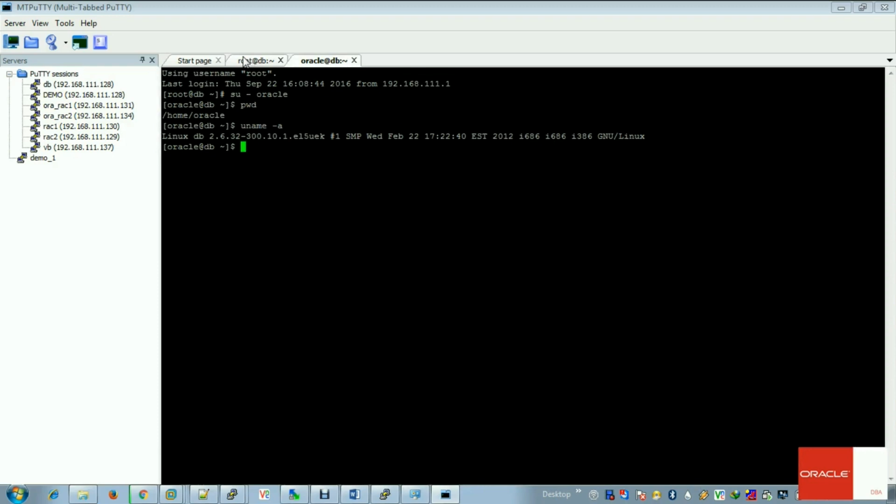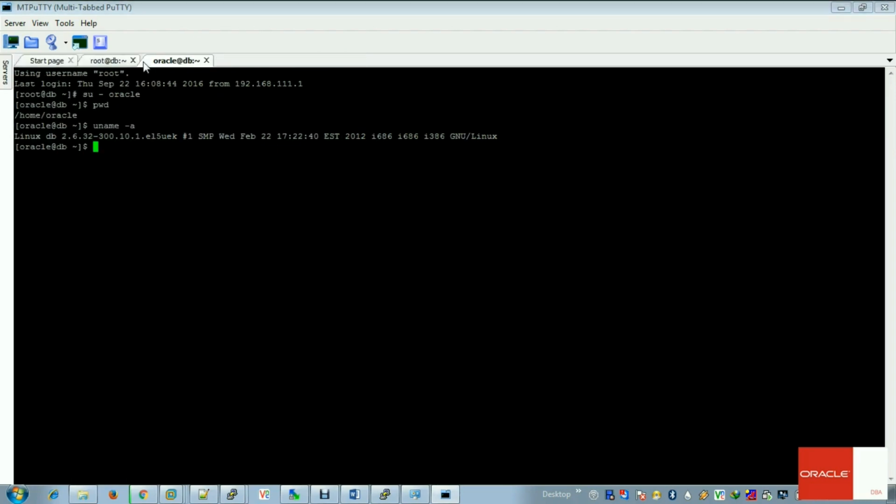See, you can run multiple sessions in one program. This is the advantage of mputty, and you can set the password in this setting, but you cannot set a password in putty. You can set the password in mputty. It is a better advantage of mputty, and you can run multiple sessions and multiple servers in one program. So you can minimize this, and see how many options there are.